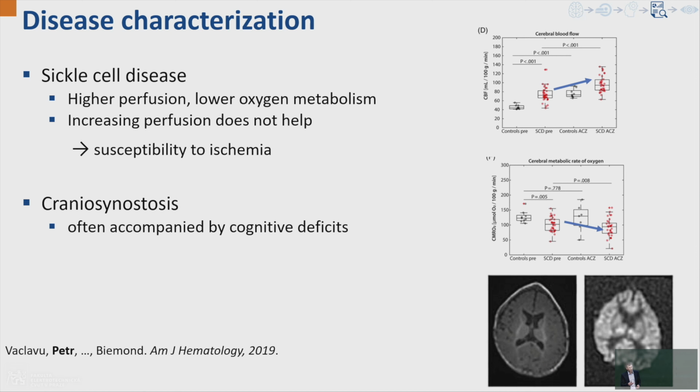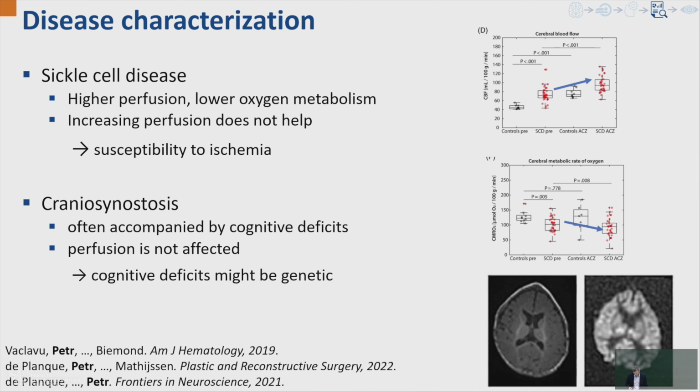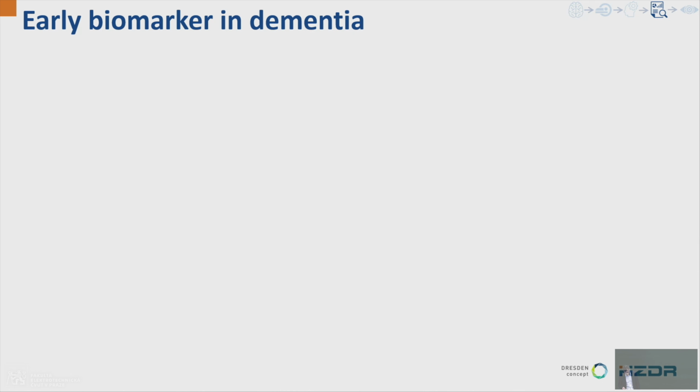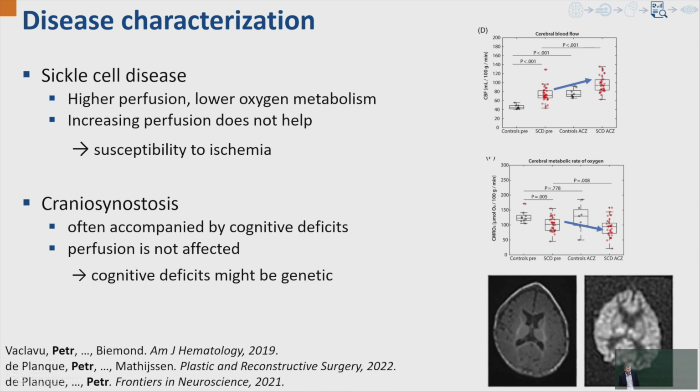This makes it harder for the brain to perfuse it, and thus leads to cognitive deficits, as children very often develop cognitive deficits in these. And so for that, you absolutely have to operate the child. But with perfusion measurements, we managed to show that actually there are no perfusion differences between these kids and normal subjects. So the cognitive deficits that tend to develop in these patients are probably not related to mechanistical reasons, but rather to genetic reasons. So this is a part of information that might help to decide what to really do with these subjects, if it's really necessary to operate them or not.